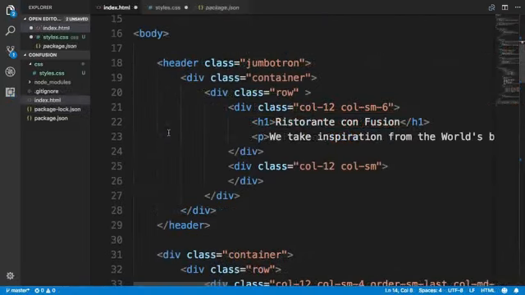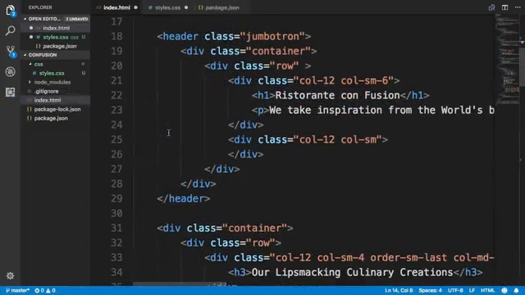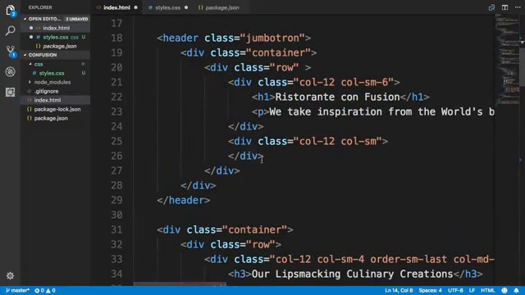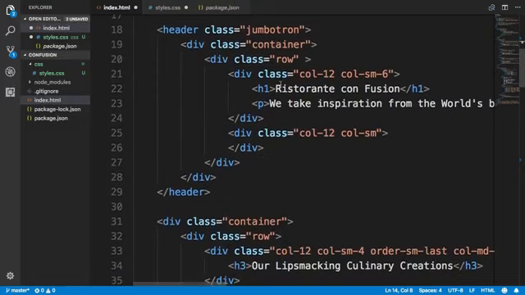Now I am going to go into the body and apply the classes that I have just created. Going to the header, I will apply the row-header class to the div in the header.